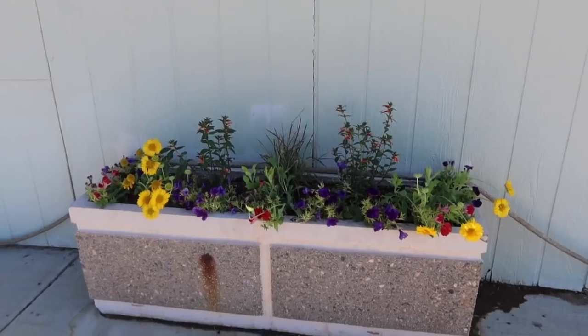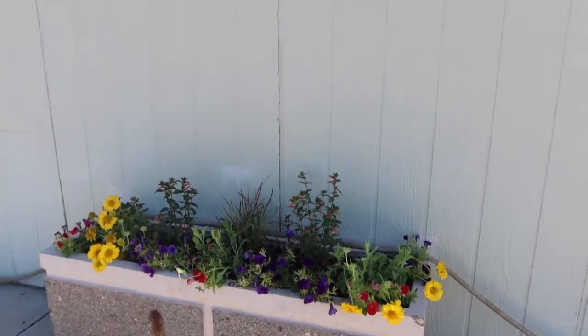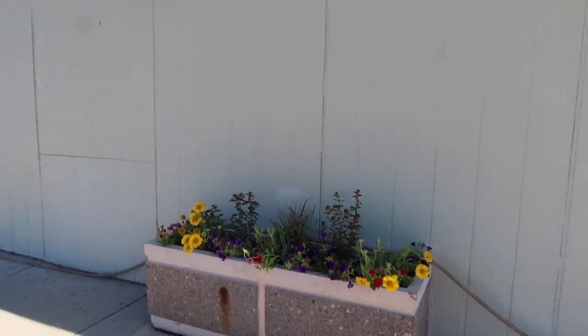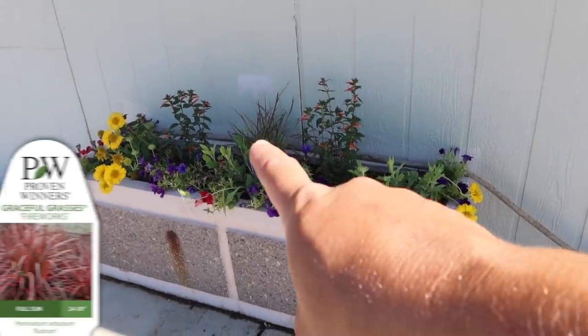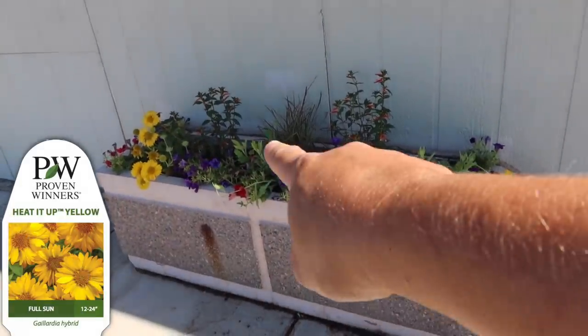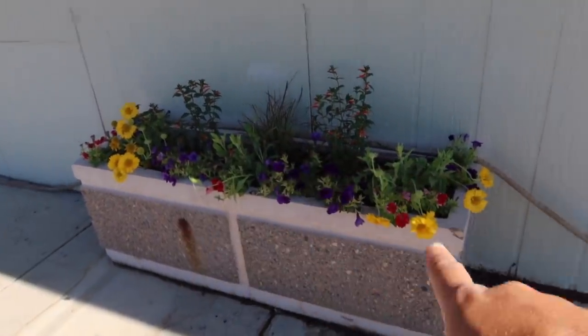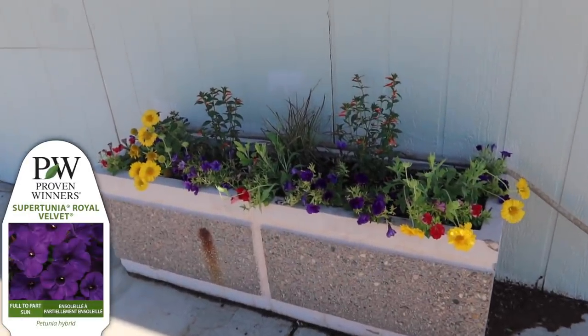One more container. So this is the last one. It's actually kind of nice because when I planted it yesterday it was in full sun and this is a fairly light-colored wall, so it was so bright and hot over here it was kind of hard to show the details. We've got one Fireworks Penicetum, two Vermillionaire Cuphea, three Gallardia — the one in the center was a little small but it'll fill in. And then we rimmed around the rim with Supertunia Royal Velvet and Supertunia Really Red. I used the same plants in all three containers because they're fairly close together — I wanted them to have a cohesive look in terms of color palette. I just kind of changed up the design a little bit.